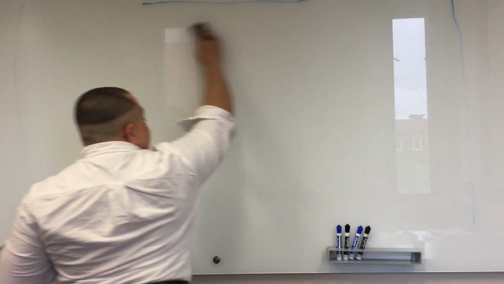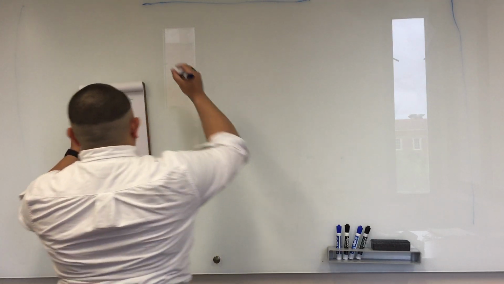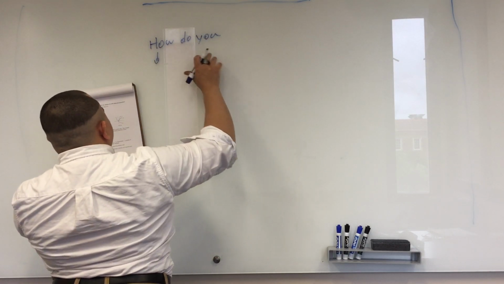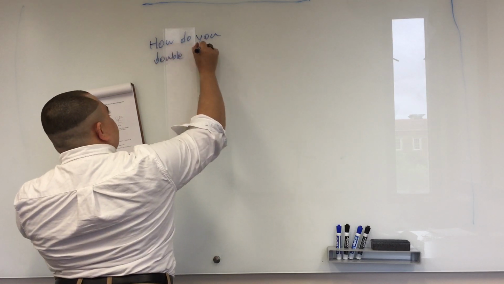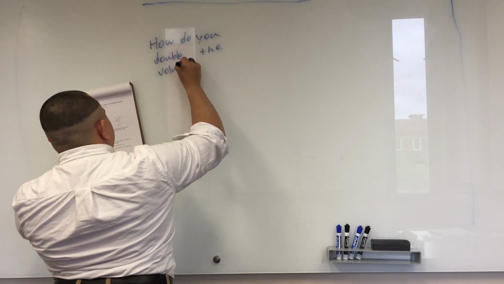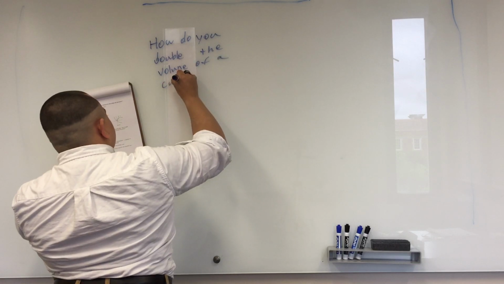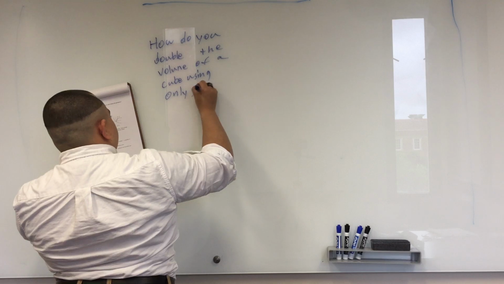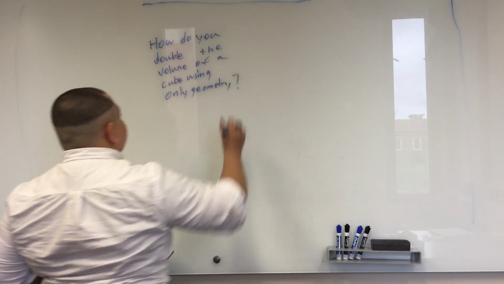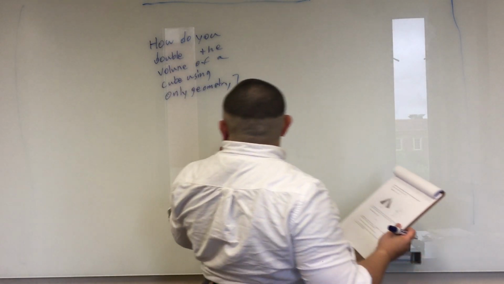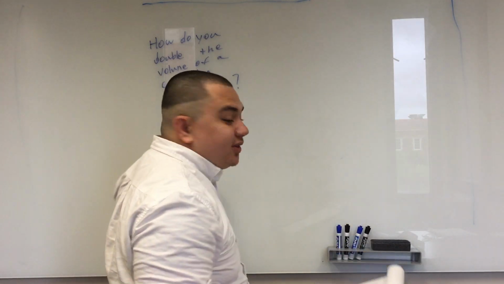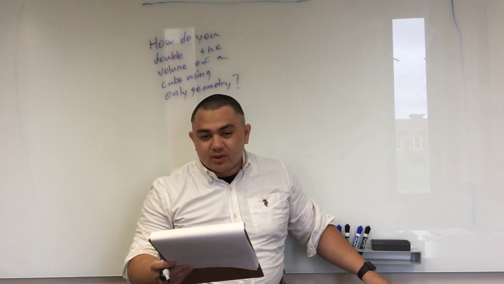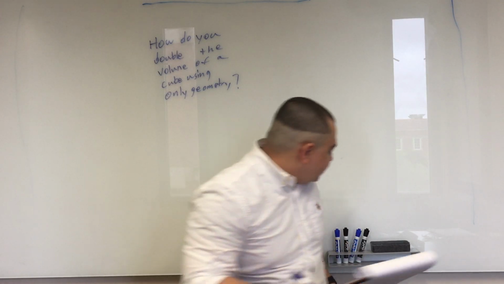Now moving right along. How do you double the volume of a cube using only geometry? Now, why would somebody ask such a question, right? Seems kind of crazy. Why would anybody be asking how to double the volume of a cube using only geometry? Well, if they're the only tools you have, and you get this specific instance where the Delian oracle asks the Athenians to double a cubical altar, well, you might just wander along these strange paths.